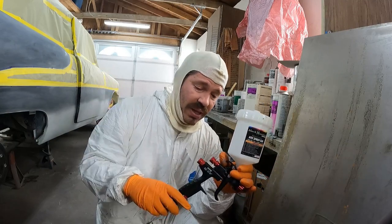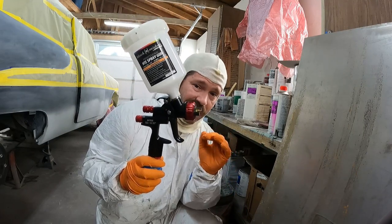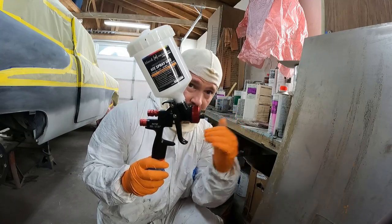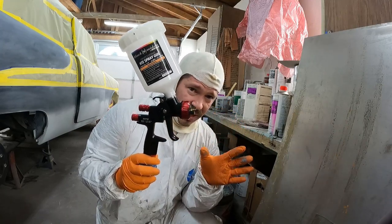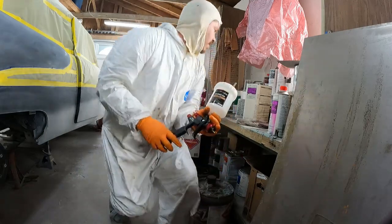So I took it out, put that on there, took everything apart, threw it in a cup of lacquer thinner so that I don't have any gun lube or assembly oil on the gun inside, mixing with my primer when it's coming through before it hits the surface. So take that into consideration. Brand new gun. Wish me luck. Here we go.